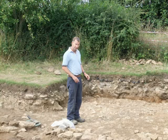Gavin, you're the professional on this site. I am, yes. So it all looks pretty professional to me. Yeah, that's very much a compliment to those that are digging, which isn't me, I might add. I've done very little digging on the site. All the digging's been done by a combination of Navenby Archaeology Group and other volunteers, so other people from just the local area that have volunteered to come and have a go, really. And it does look really professional because they've done a great job. Yeah, really good job. I'm really proud of everybody, I think. And it's a great site. It's really lovely.